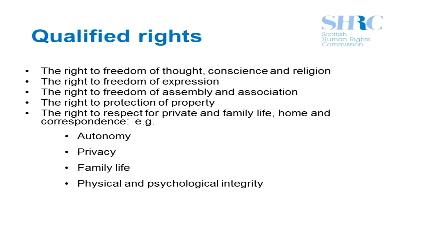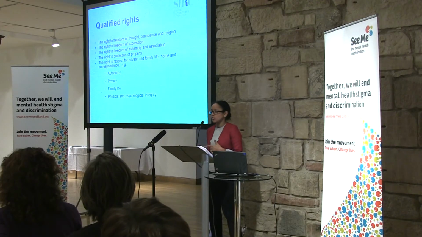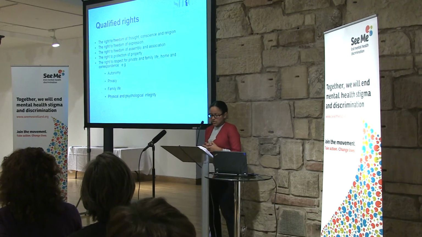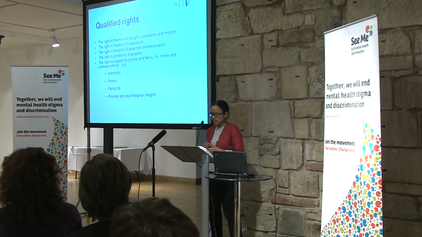The European Convention then has another type of rights which are very interesting and a little bit more complex, in the sense that they require a balancing act to be carried out. And these are called qualified rights, which means that they can be restricted if it's justified. The one that's probably of most relevance and the one that's proved to be the most dynamic under the European Convention is the right to private and family life. And that's actually got quite a wide scope. It's expanded over time to take in lots of different things, but the central concept in it is that people are entitled to dignity and autonomy in their own lives.